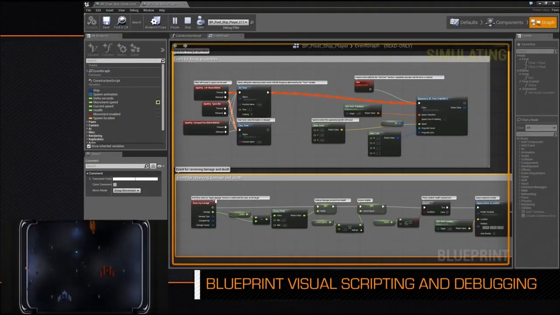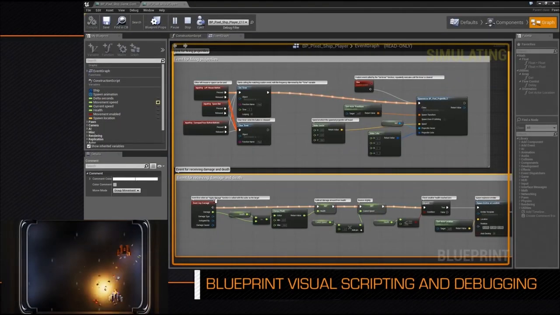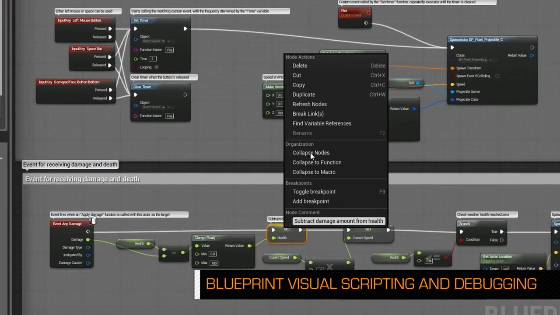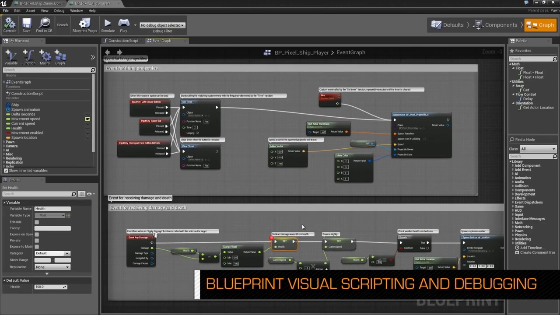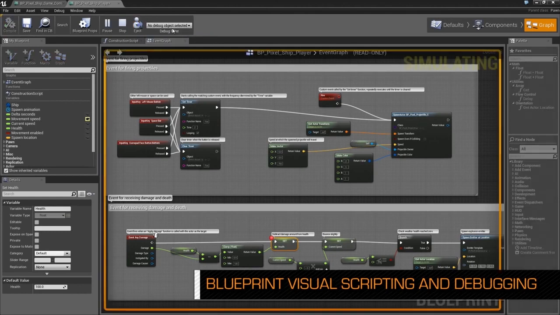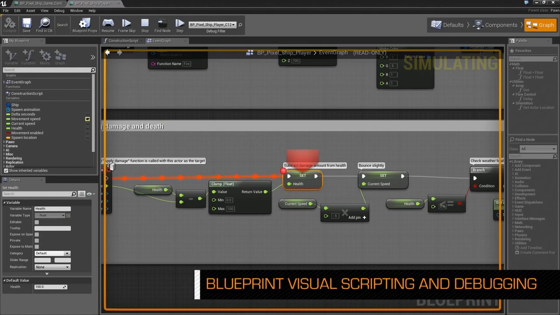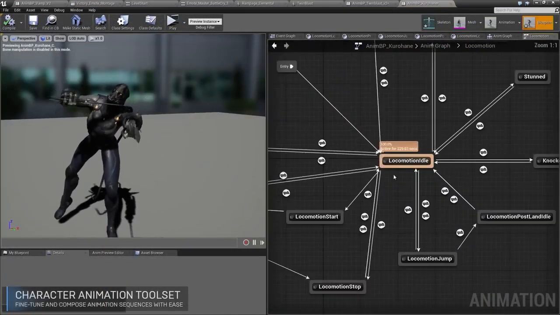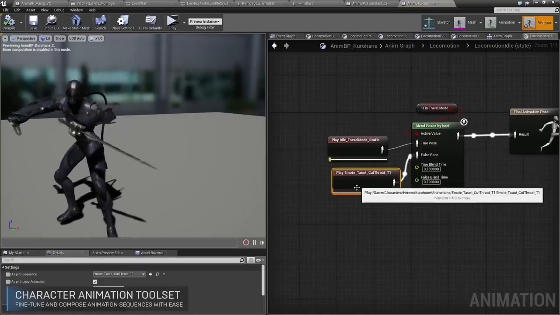The first is the level blueprint. The level blueprint accomplishes most of what Kismet did in UDK and has similar capabilities. Any level that you create in Unreal Engine 4 has its own level blueprint tied to it. The level blueprint manages everything from cinematics, checkpoints, and any other level-related tasks. It can also control different actors within the level.